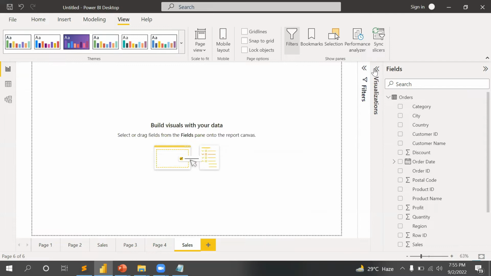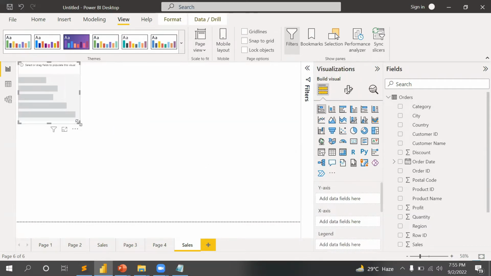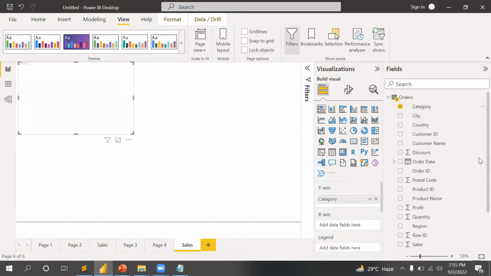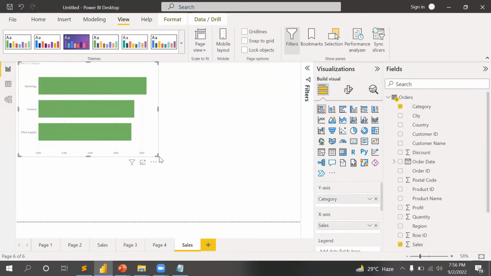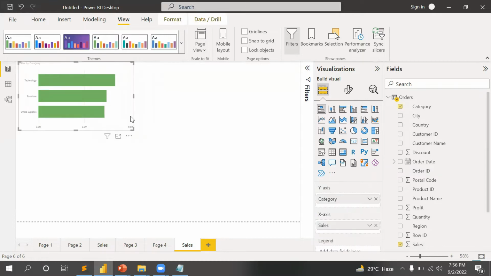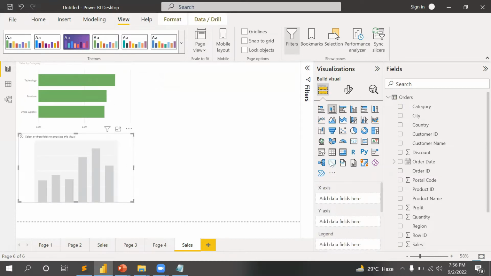So let's create multiple visuals and try to see. Let me create a visualization. Let's take a stacked bar chart, and I want to see category and sales. Now let's take another one, a stacked column chart.